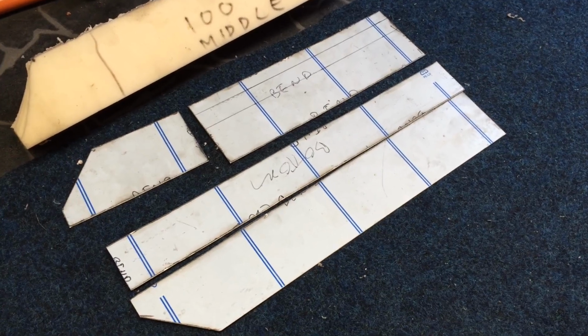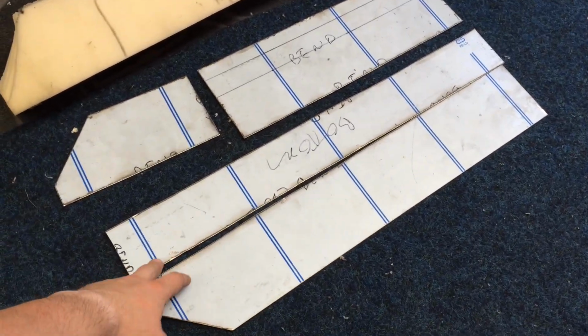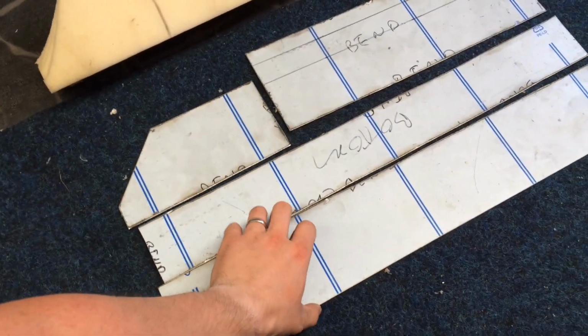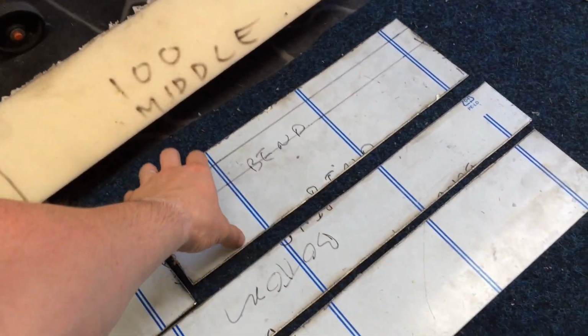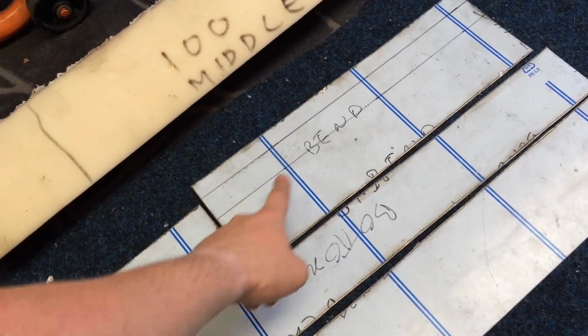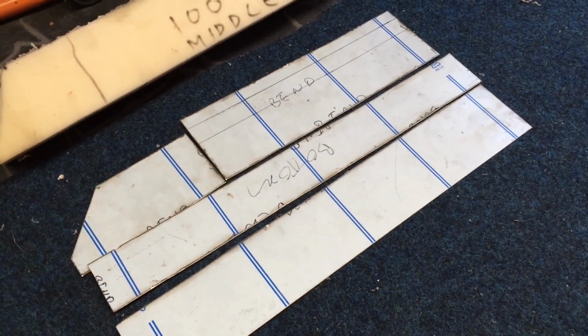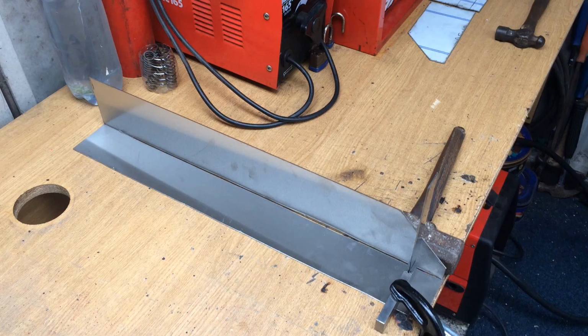So I've got the first bits cut now. That's the side of the tank, bottom of the tank, the other side. So it's going to go like that. This one's going to go up there. This one's also going to go up there, but this one needs to have a bend put in there as well, so we'll have to get that bend up, then we can tuck them all into place, put the ends on, see if that fits.